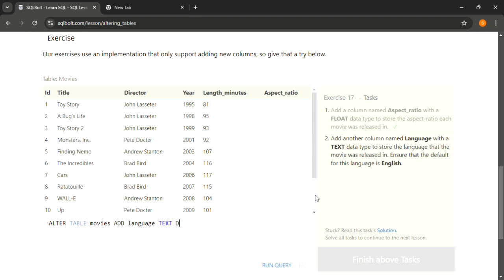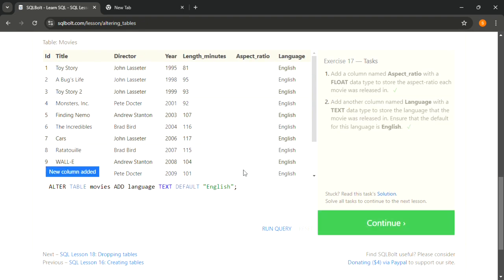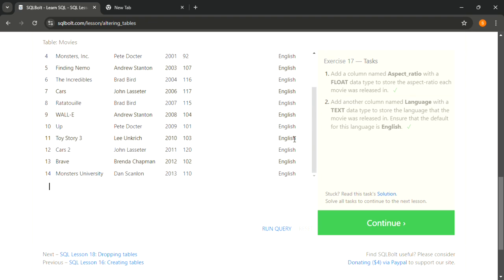And then we have the default English. Default is string English. Yeah. Do not forget the double quotation. Okay. Everything is English. Nice. Because that's the default.